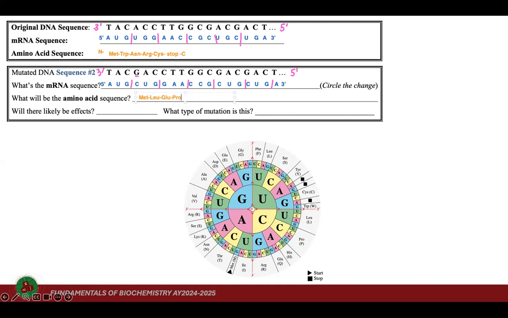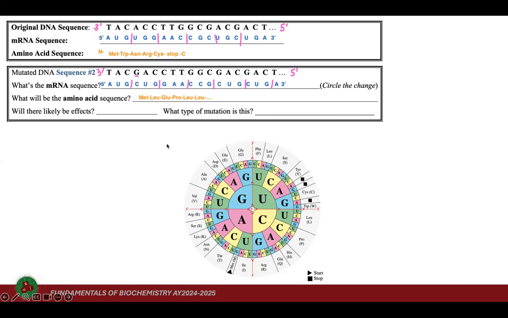CCG, which is a proline, CUG, which is another leucine, and another CUG, and then there is no stop codon. Okay, so in this case, if this is just your mRNA transcript and there's no stop codon, then since there's no tRNA to enter the A site, your whole ribosome and other molecules involved in the process will just disassemble.